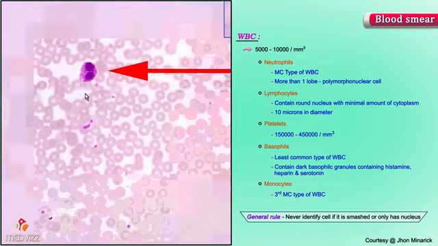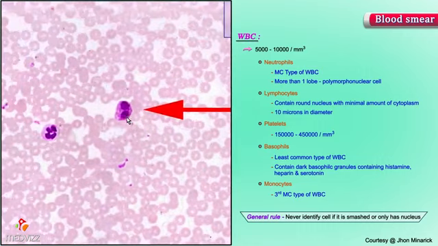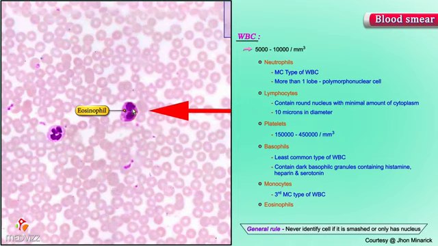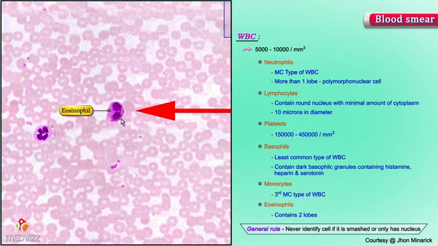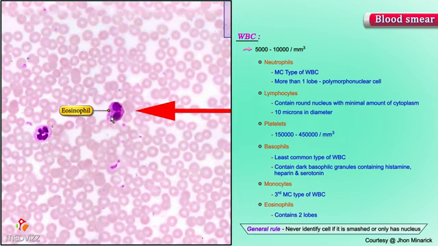We have the benefit of an arrow here. And this is a fairly classical eosinophil. Notice it only has 2 lobes. It never gets beyond the 2-lobe stage, whereas neutrophils usually have more than 2 lobes. In fact, the average number of lobes per neutrophil is about 3.4. But the number of lobes in an eosinophil is only 2. And you notice how the granules are a little bit redder and much larger. And that's how you identify eosinophils.